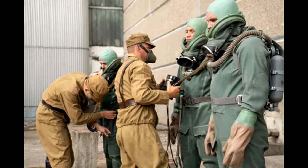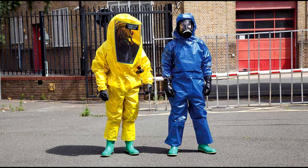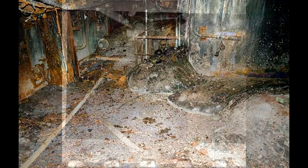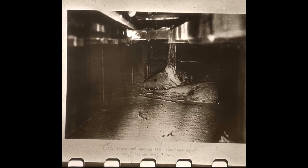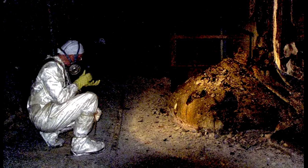Not to mention that hazmat suits and other radio-protective clothing have improved leaps and bounds since the 1980s. The foot is also no longer flowing. When discovered, the molten mass of radioactive waste was slowly flowing due to its non-solid state, whereas today the elephant's foot has cooled down a lot and is now a solid object, which won't burn through any more concrete and find its way into water supplies.